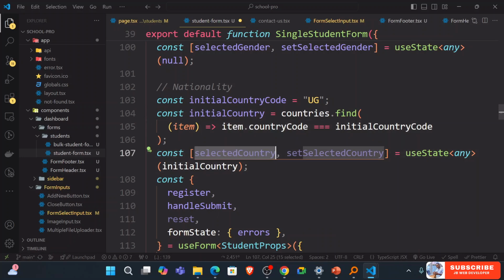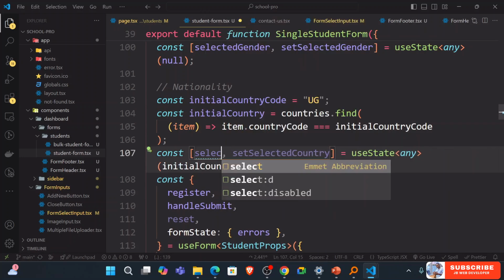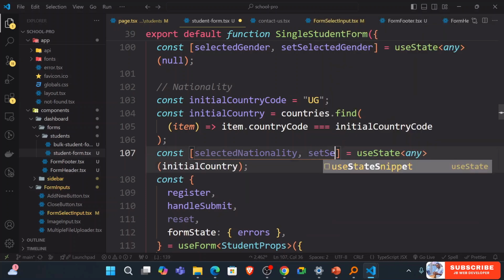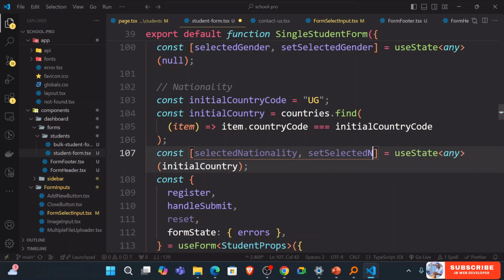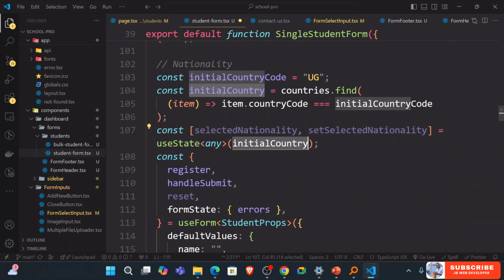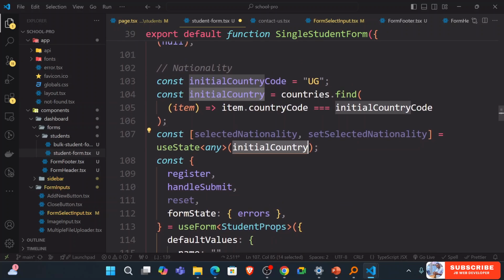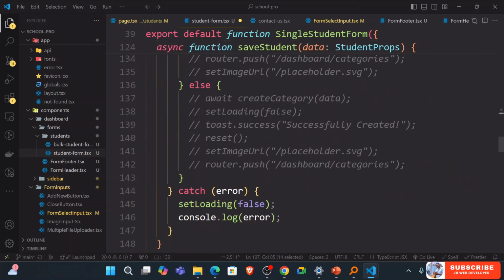Okay, so you're just going to be selected nationality, selected nationality is equal set selected nationality. Okay, and here just going to be initial country, so we can just go ahead and try this.